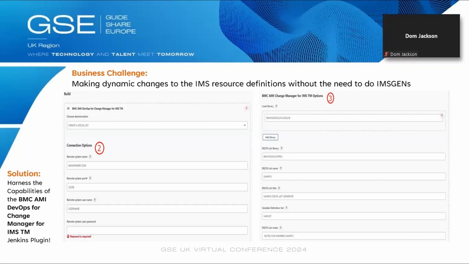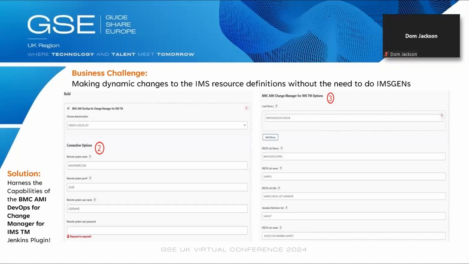So a delta list is nothing but a collection of elements and the individual IMS change instructions for each element, right? So for example, in our case, a database, and we are trying to dynamically add a database. The element would be a database, and the change instruction for that element is to add that database dynamically to the IMS system, right? So that's what a delta list is. It's a collection of elements and the individual IMS change instructions for each element.